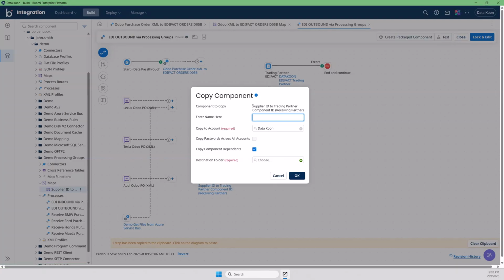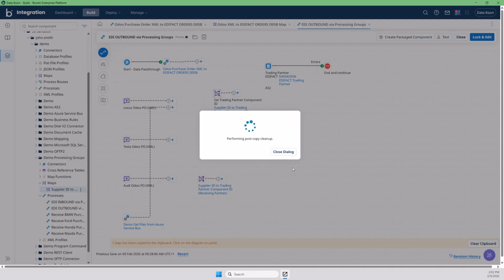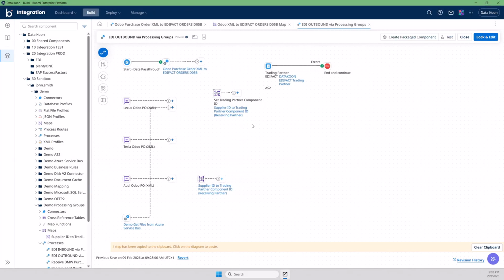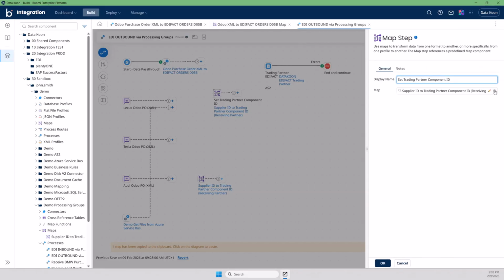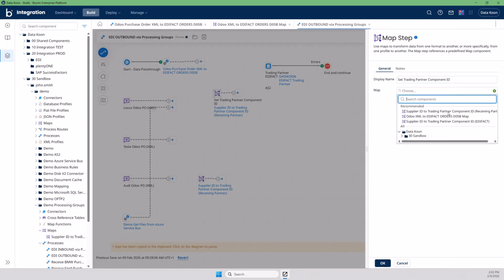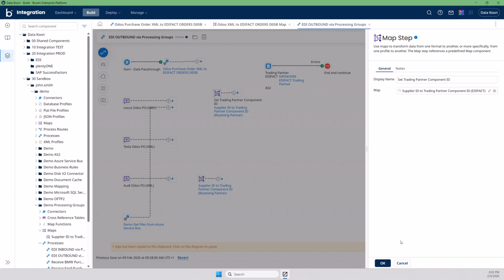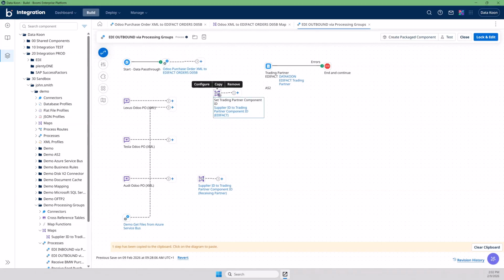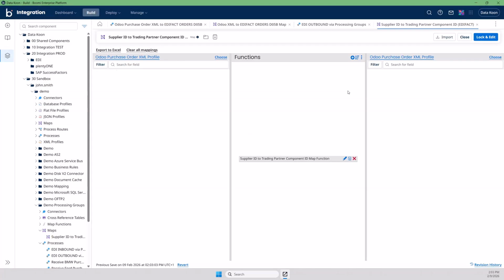So let's copy that one. And here I will note down that it is for the EDIFACT profile. Our destination is this one. So now I have a copy. Then I can select this copy. Now I can modify it.